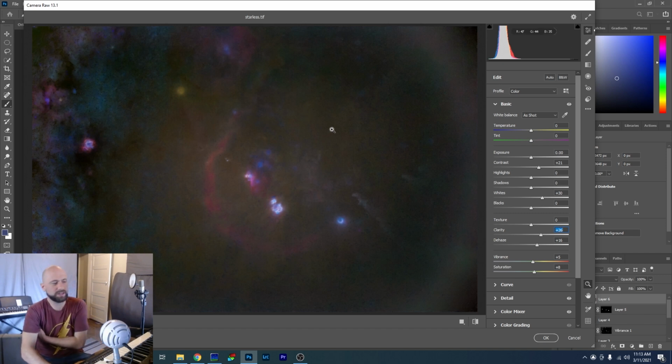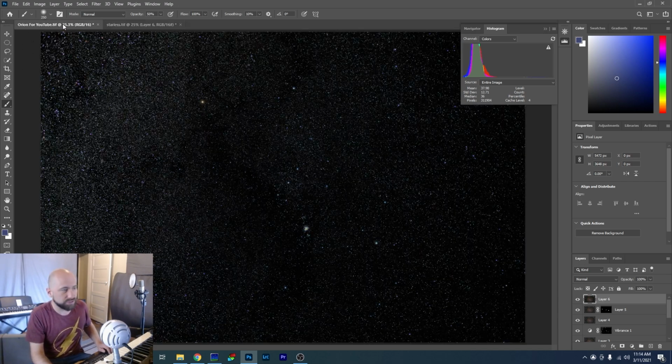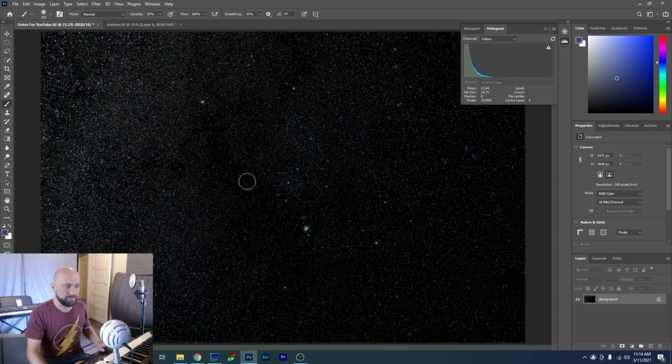Now, if this looks like a hot mess to you right now, don't worry. Once you add the stars back in, it suddenly just pops. All right, I'm going to click OK. I think that's starting to look awesome. I see a lot of cool detail in there. Now what we're going to do is go over to our stars only image, and we're going to mess with this just a touch. Control-J for a duplicate layer if you flattened everything.